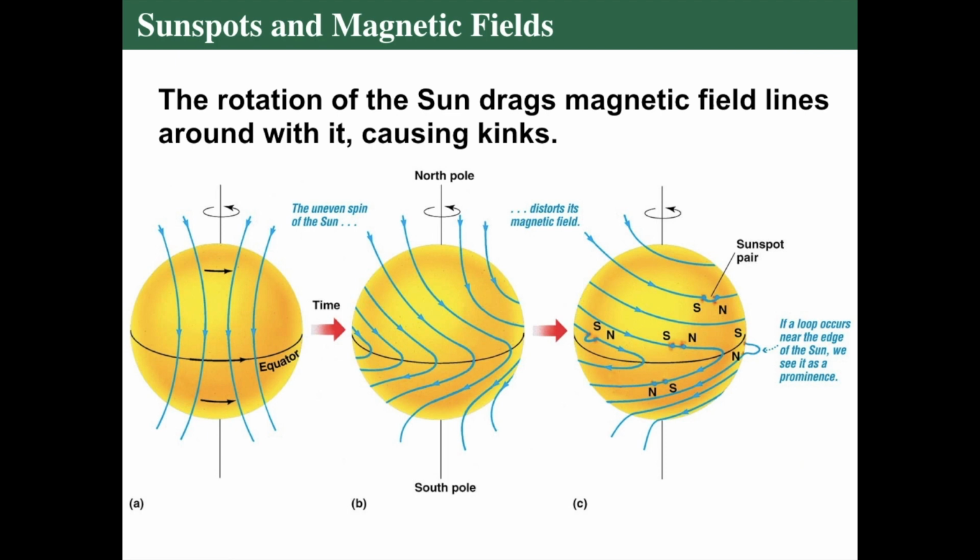All right, so now what's interesting is as the sun rotates differentially, there are times when the sun has a very even magnetic field, and then over time, the magnetic field is tied to the gas inside it, but the sun rotates differentially and so drags the magnetic field around and really tangles the magnetic field up. So occasionally you have magnetic field lines that get parallel to each other, and as they do so, there's a pressure that happens between one magnetic field next to another, and in order to relieve that pressure, they poke through the surface to create those sunspot pairs.